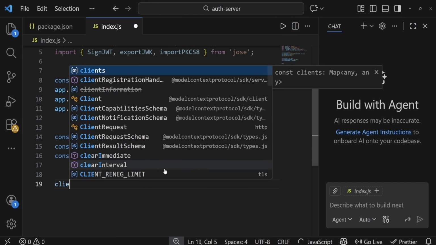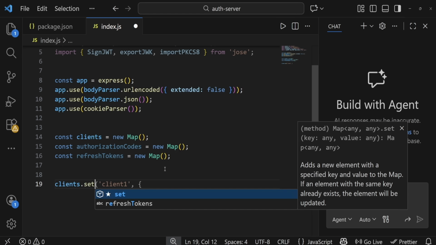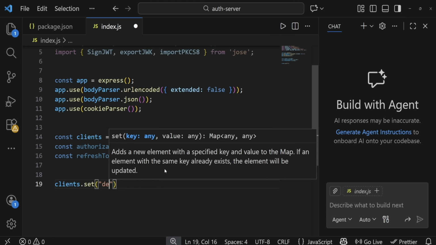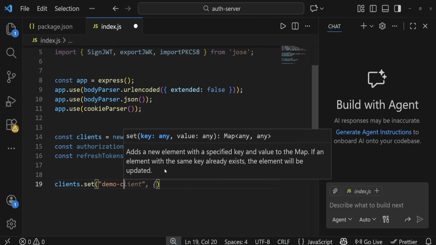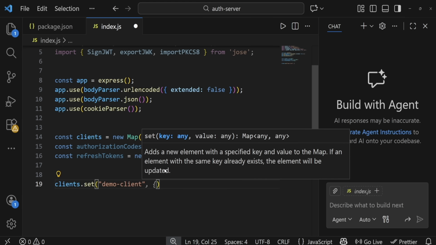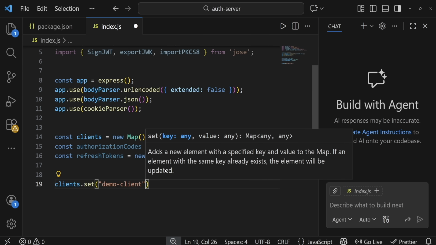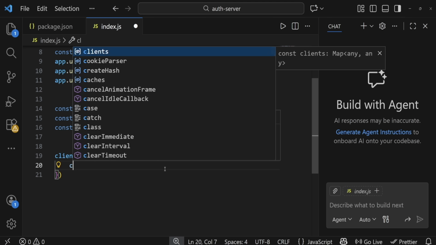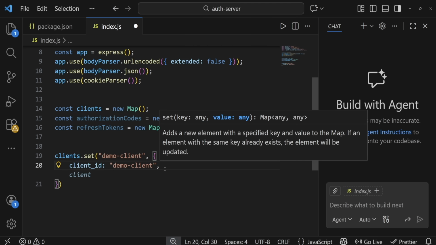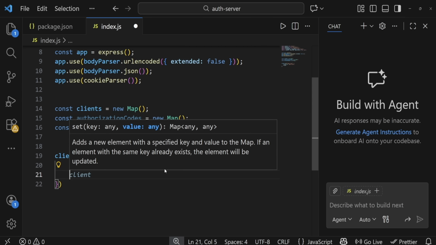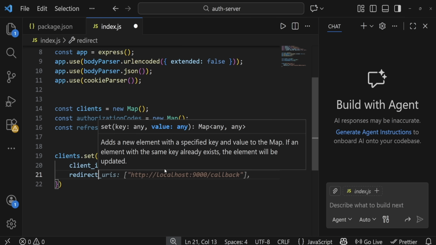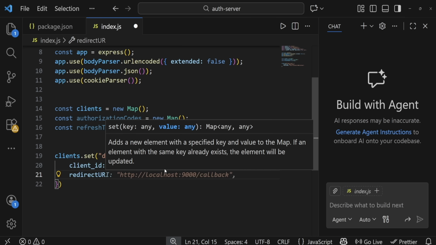so we have clients.set, and then we have demo-client. And in here we have the client ID, which is demo-client, and we have the redirect URIs.